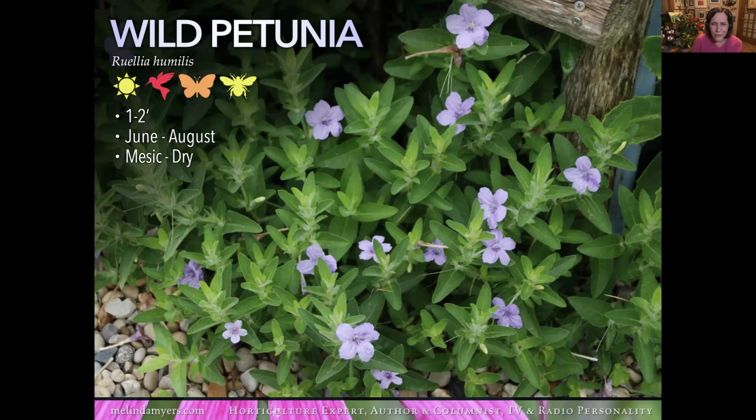The picture doesn't do it justice. Periwinkle blue flowers to lavender. It blooms all summer long, 1 to 2 feet tall. Now, I have to tell you, it will grow and spread, so it makes a great ground cover. As you can see, excellent for the edge of your rain garden because it tolerates dry, or on the sides as well, the slopes because of its height. Pollinators and hummingbirds love this.